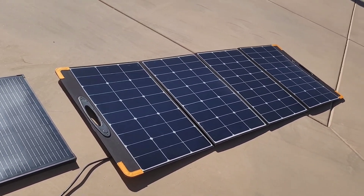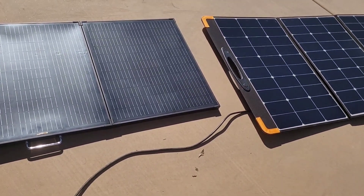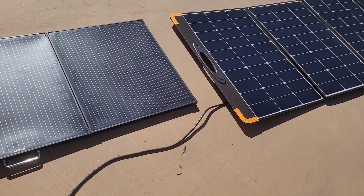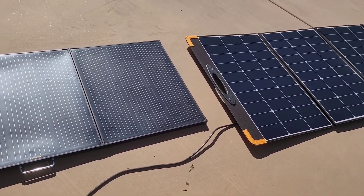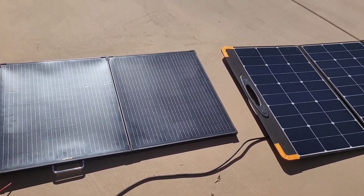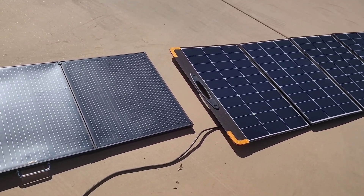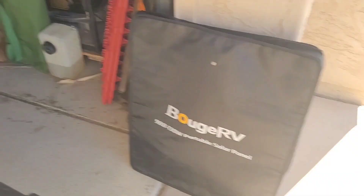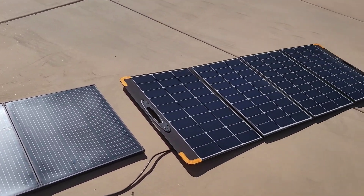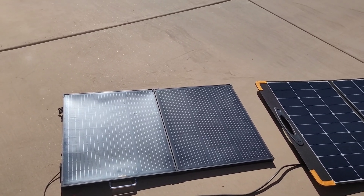So this is the difference: 366 watts angled down to 211 watts laying flat. This is what you're going to get on a van roof. The total rated wattage on these two panels is 460 watts. Angled up, we got 366 out of 460, but laying flat we only get 211 out of 460 — less than 50%. Laying flat, we're only getting 57% of the watts compared to when they were perfectly angled to the sun.